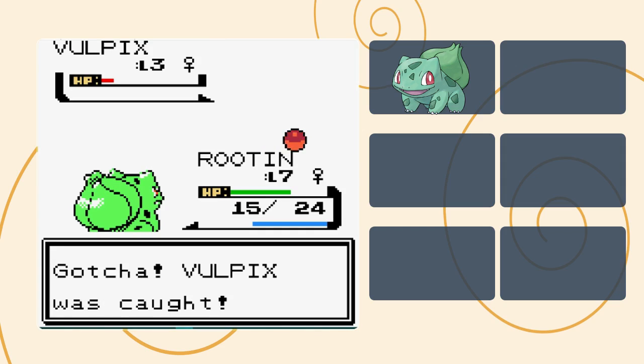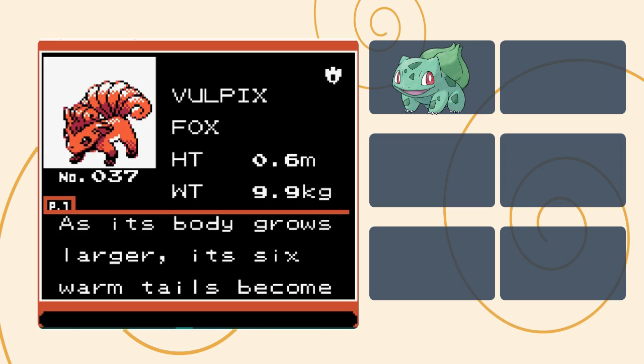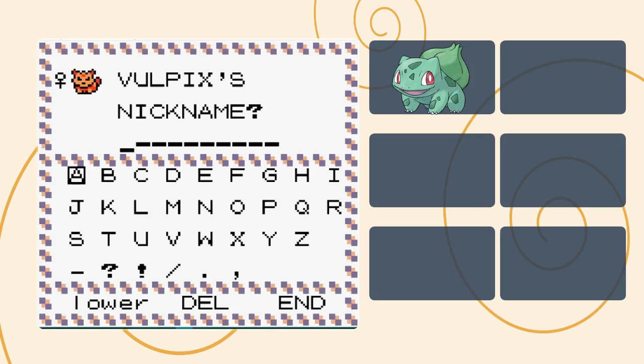Okay, we've got Vulpix. Let's let fate decide if she joins us. That's a no. That's a 12. Vulpix will not be coming with us. She is cute, though. How can the fur be more luxurious than it already is? At least she'll be easy enough to evolve later on. We'll just nab a Fire Stone and then get her data. Let's see. Vulpix.